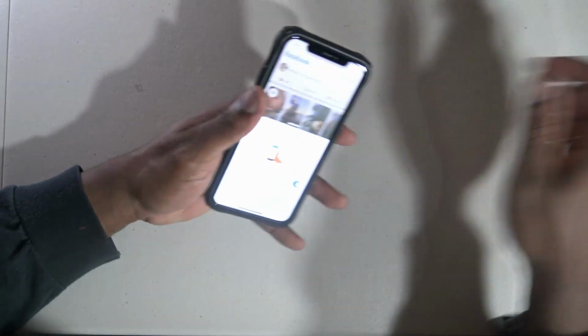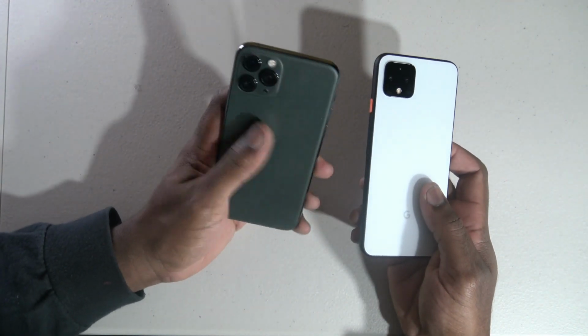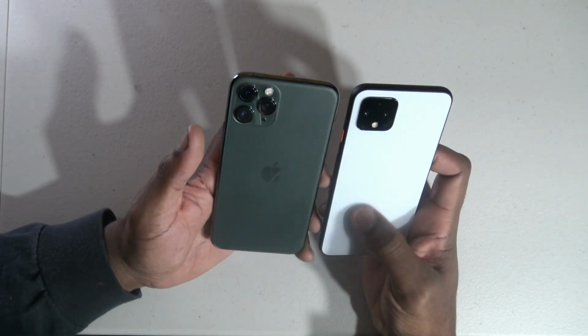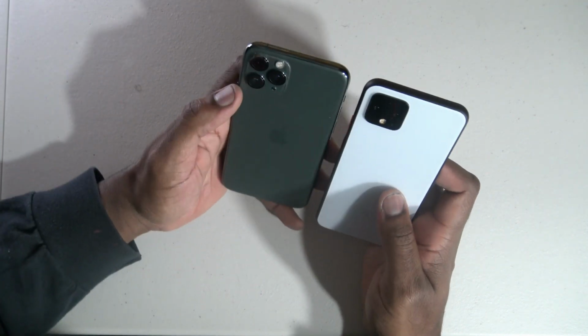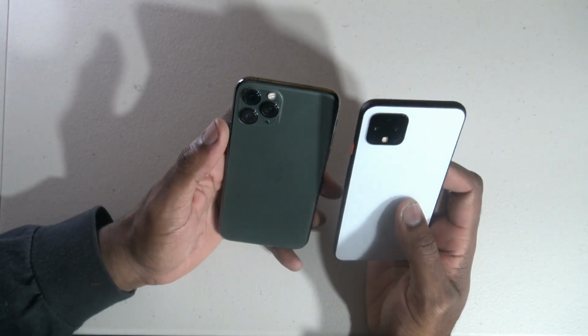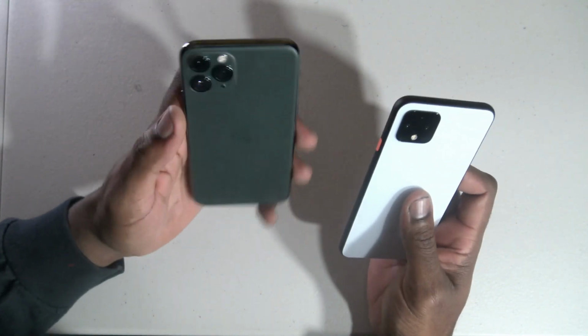Let me go pull this out the case. Just trying to give you guys comparison's sake, and you can tell the differences. Even this matte on the iPhone has a little bit of reflectiveness. I know this is white, so that's probably also helping that happen. Both got that square camera, triple camera on the Pro, dual camera on the Pixel. If you were to get like the 11, same dual setup. One is ultra wide though. This is telephoto, as we already know. But we're not gonna focus on that right now.